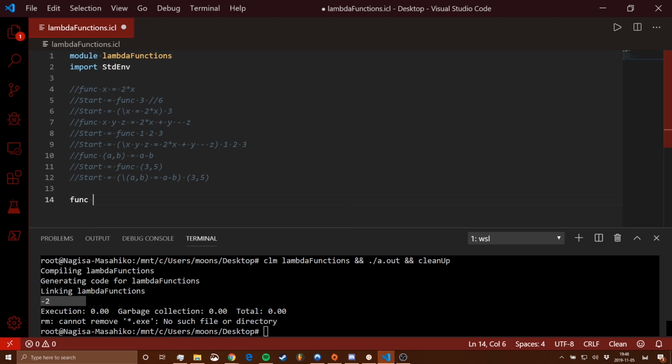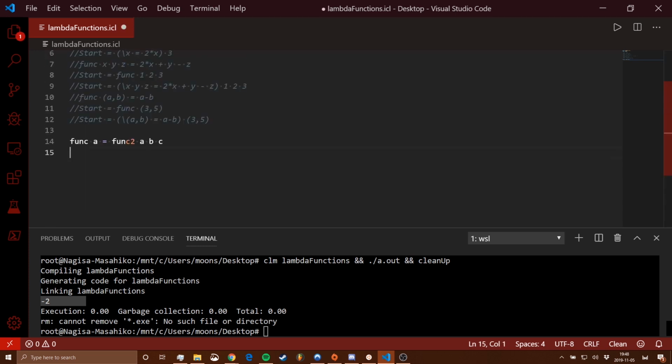For example, let's say I have function a here, okay? And I'm going to call function 2, which should take B and C, and also let's say we give it A. So function 2 here will take A, B, and C, and let's just say it adds all of them up.